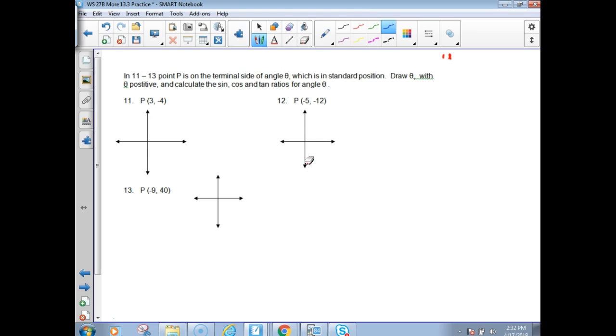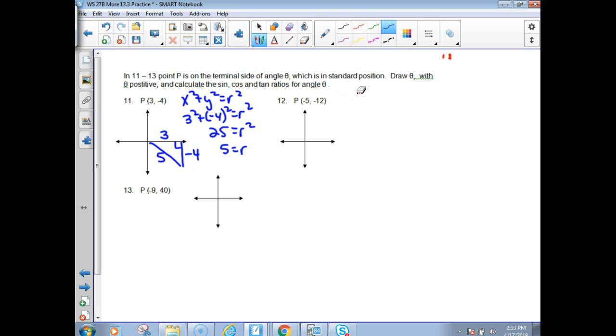You know where you are if you're at 3, -4? Let's hope. Okay, what do you do to figure the rest of the trig functions out? Okay, so then you say that x is 3, y is -4. What's the radius, or r? So you need to remember that x squared plus y squared equals r squared, just like a circle. So that'd be 3 squared plus -4 squared equals r squared. That's 25, and then you take the square root and you get r is 5. So this would be 5.